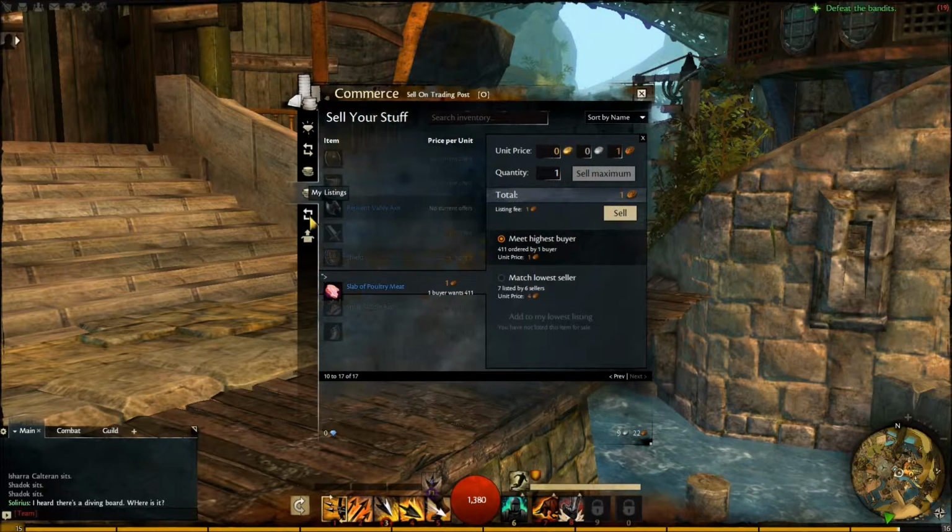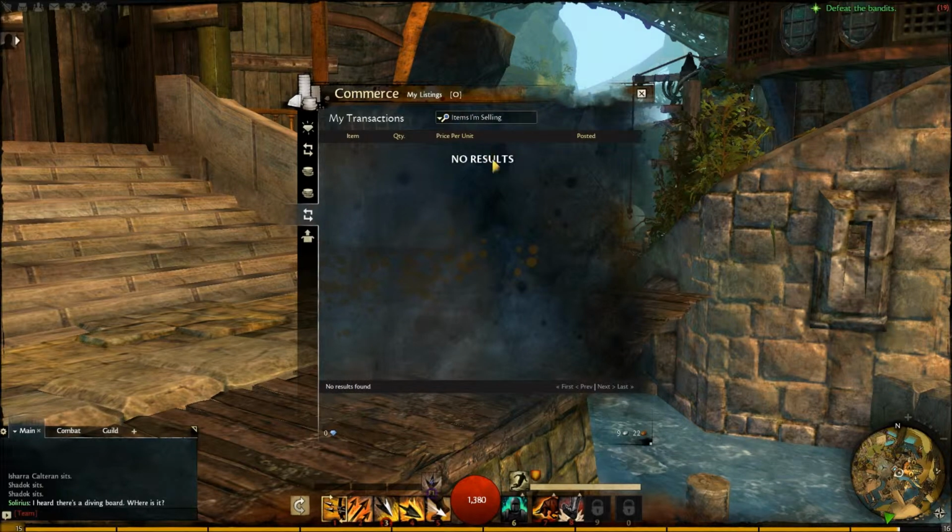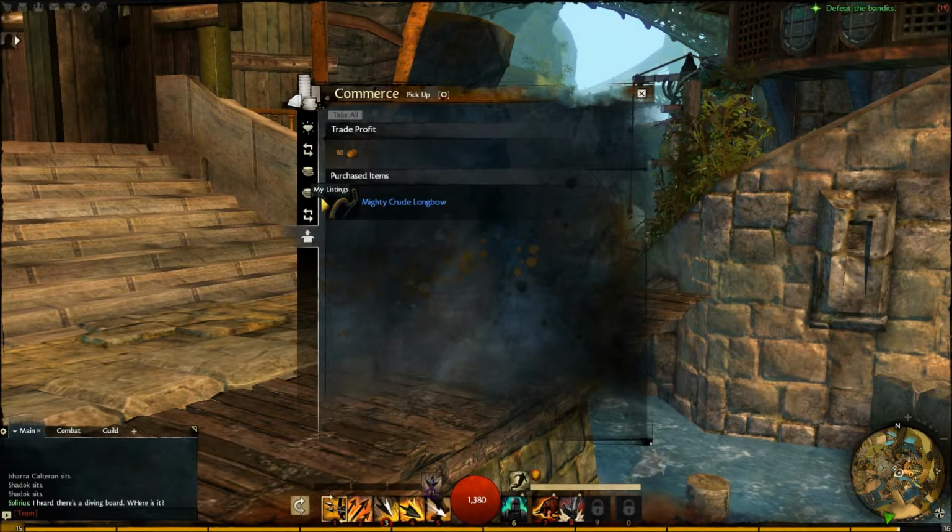And then you can just check your listings. I don't have any up right now, just the items you're currently selling. And then pick up, it shows what you've sold, how much you made. You cannot take profit unless you go to a trading post. You just go to the trading post, talk to the person, and then you get your money. So you can sell the items from anywhere in the game, but you can only get your money by going to a trading post.